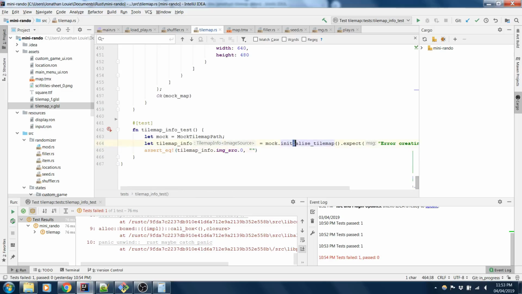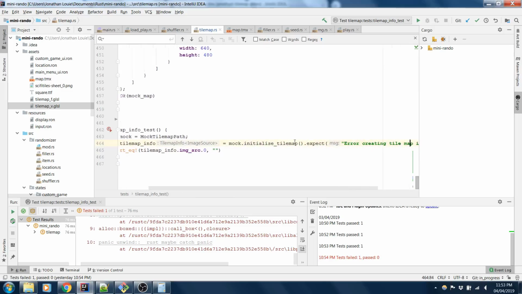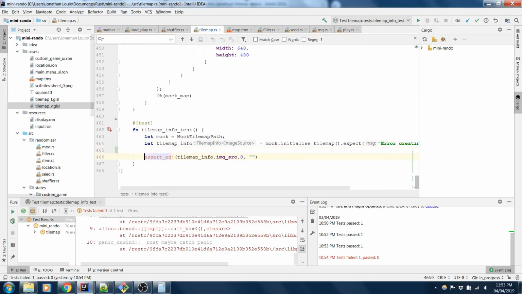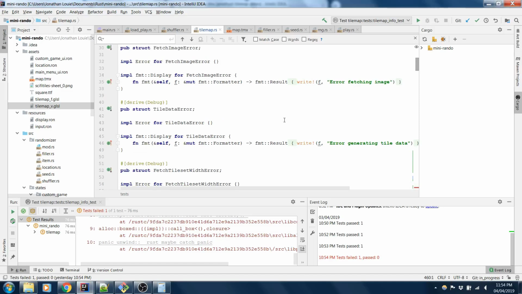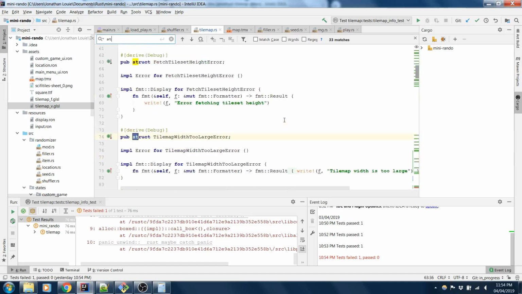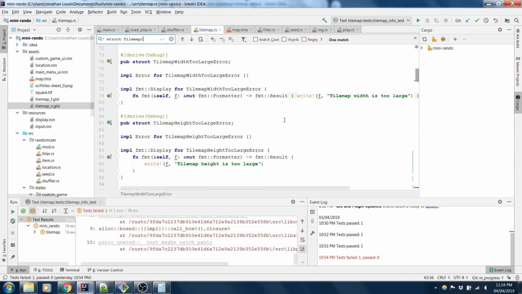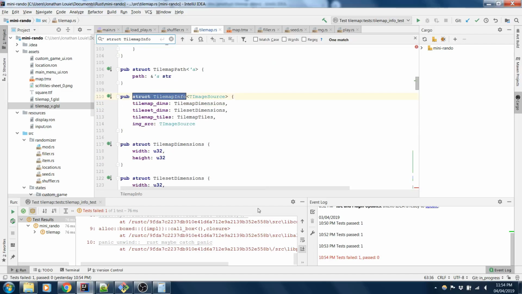And so, in the returned data here, that's tilemap info dot. I forgot the fields of tilemap info already. There we go.